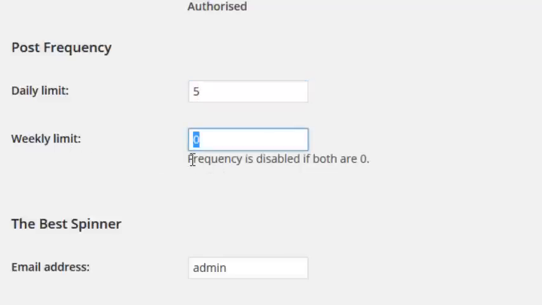Okay, and you've got a weekly limit as well. So you might have something set here to post 5 on a daily basis, but you only want 30 posts in a week, in which case you'll change that to 30. Again, if you have it at 0, guys, then all of your posts will go through based on whatever your settings are on your feeds, on your draft posts. But obviously it will only be able to make a post if a new entry came into that feed. So just keep that in mind as well.